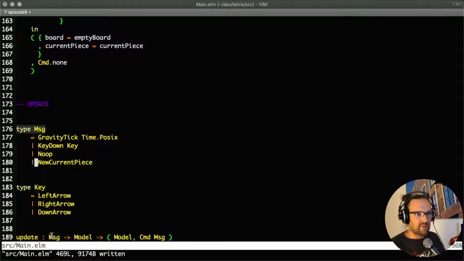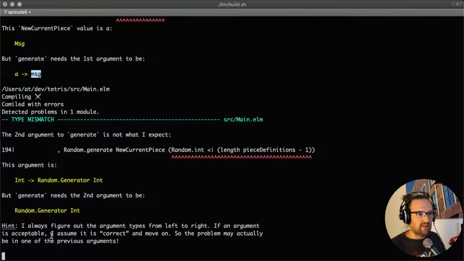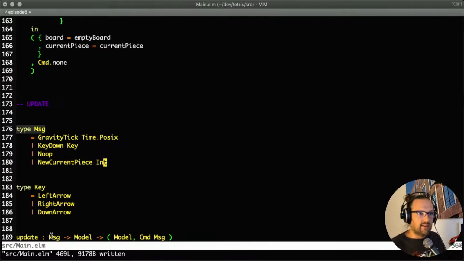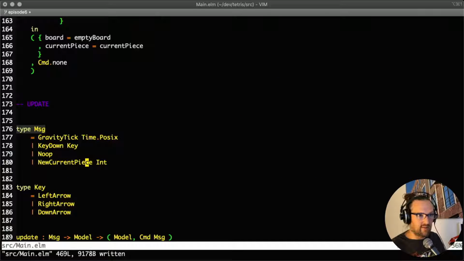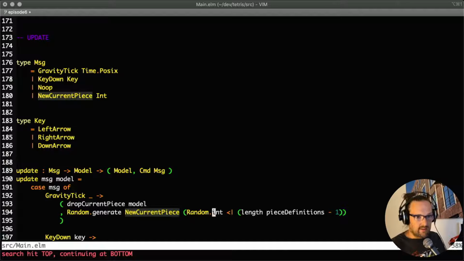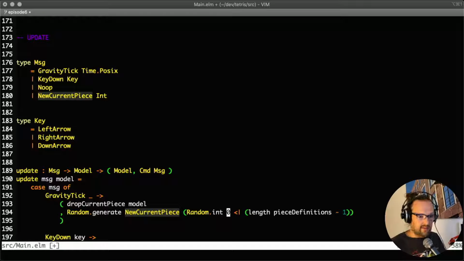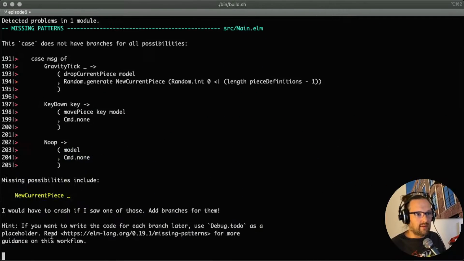And this is a bit of slang for you're missing a parameter here, because by adding a type parameter or an attribute to our message, we are basically converting this variant name into a constructor function that takes one argument. So that's good, but it's still not happy. Oh yeah, because I deleted the 0 there. Random int. All right, so that's great.